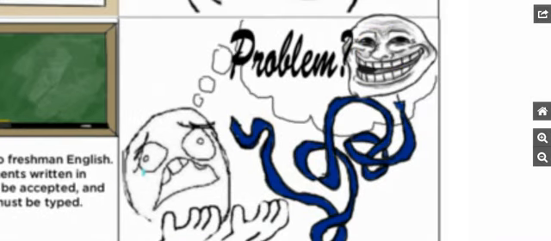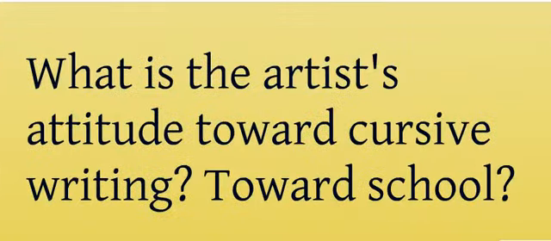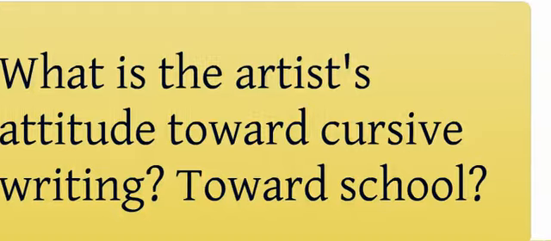Okay, so think about this cartoon. Think about the words that were written in the drawings and think about if the author created a certain tone towards things using the details, right? What is the author's attitude towards cursive writing? Well, hopefully you'd see that the author's attitude is maybe frustration, right? And frustrated with school. So we saw through the evidence on the slides that the author's tone was a frustrated tone. The creator of this cartoon had a frustrated tone. If you could do that with a cartoon, you can do that with a piece of writing.